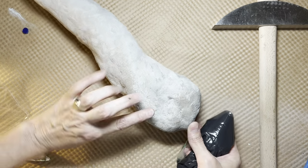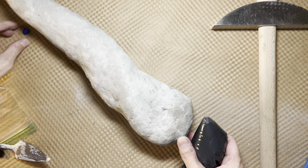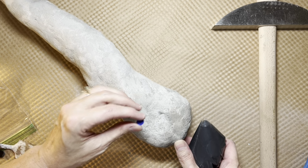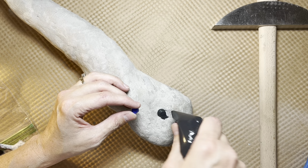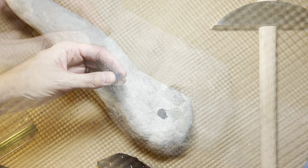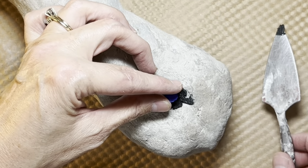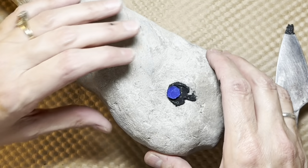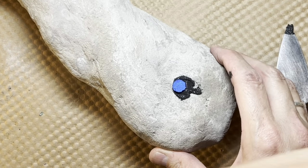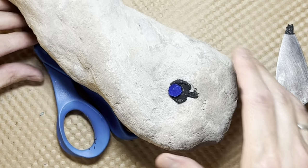So I have decided to start in this little depression here, see how it kind of goes down, and I'm going to make a swirl. And so I'm starting with some 24 karat gold in blue. I think I need something to prevent it from rolling. So I think my scissors will work for now.